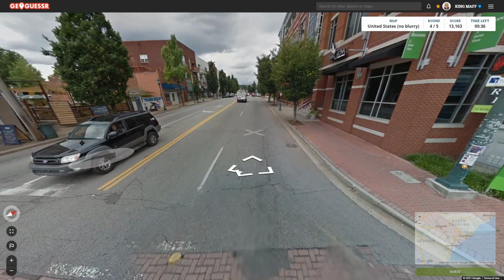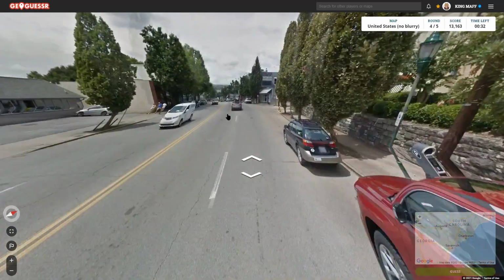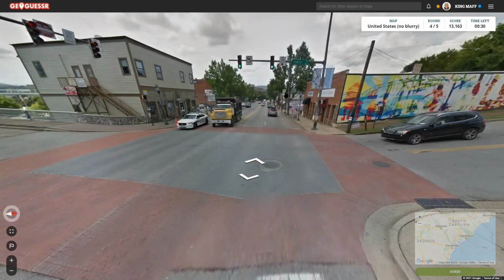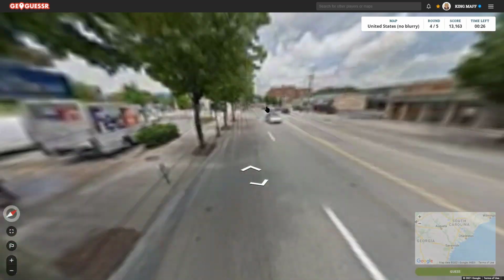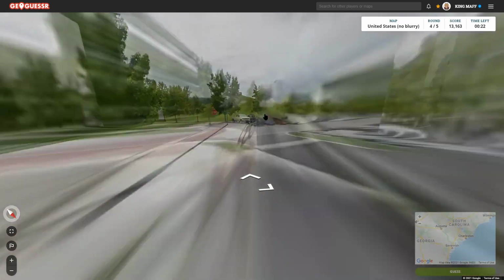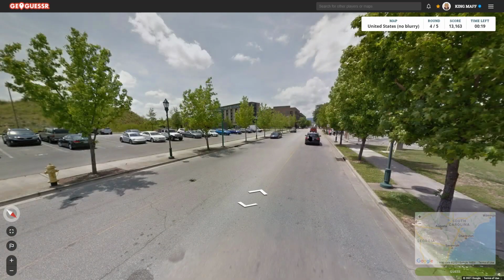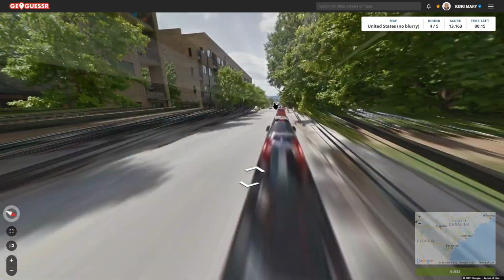I don't know if I'm going to find anything that says North Shore. I'm pretty confident it's Tennessee. It looked like there might have been some water over here. But that might have also just been the shadows playing tricks on us. But it would make sense if there's water, because then we could be on the north shore of that water. I think it's down that way if there is water. It could be shadows.